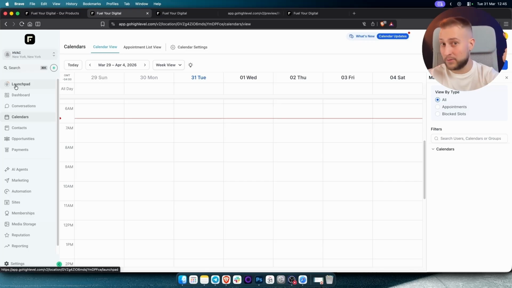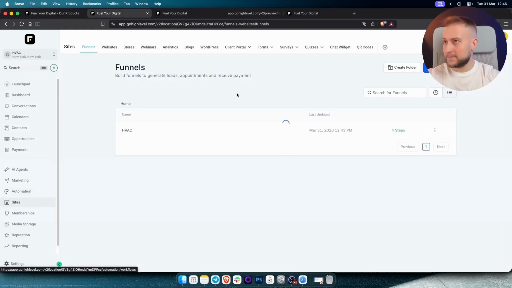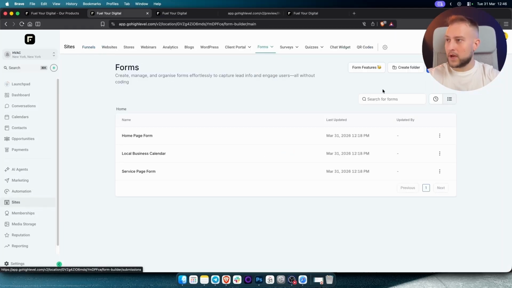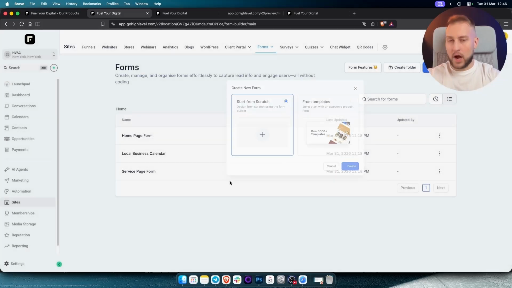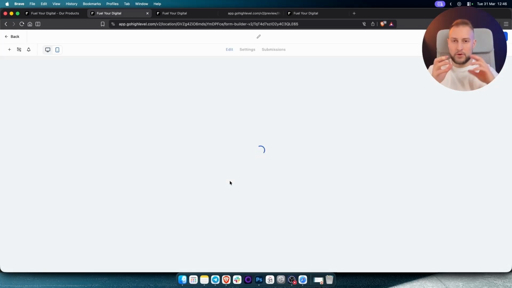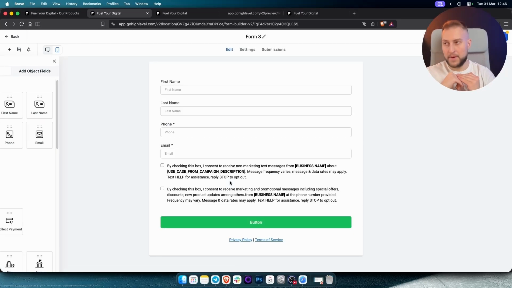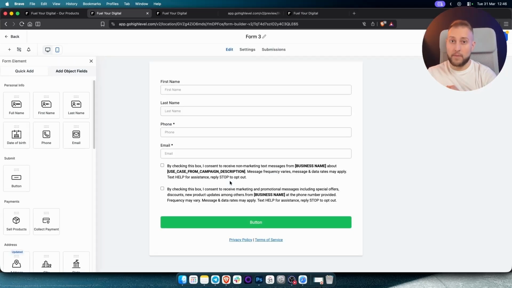Then we have a chatbot, which makes this website an AI smart website. We have the form automation. Now, what we can do is create a pop-up, okay? A way you can do this is go to sites, forms, and you can create a pop-up by adding a form right here. We can start from scratch. And how the pop-up will work is whenever someone submits it, they will get a call from an AI voice agent.